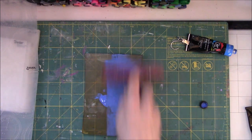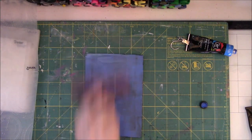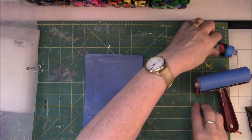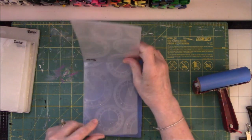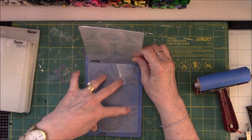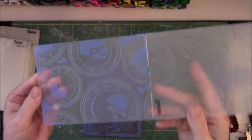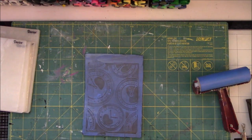I know in a lot of the videos, everybody has like three or four different colors all blended together. I might do that eventually. I'm not feeling that brave at the moment. So let me close this up, and then I'm going to show you the really cool paper I'm going to use. All right, so this will fit. Now, see, I probably should have gone with the 3x5, but let's try this. I want to make sure I get a lovely impression. Oh, that did a nice job. It did leave a little bit of paint, probably where my fingers were from pressing down too hard. That's fine.